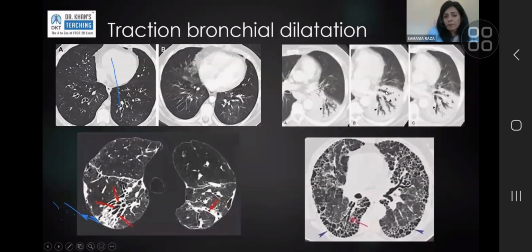This one at the top, have a look at this and put some comments in the chat of what you think this is. Do you think this is primary bronchiectasis? Do you think this is ILD? Okay, take a minute and put something in the chat and we'll come back and discuss it.